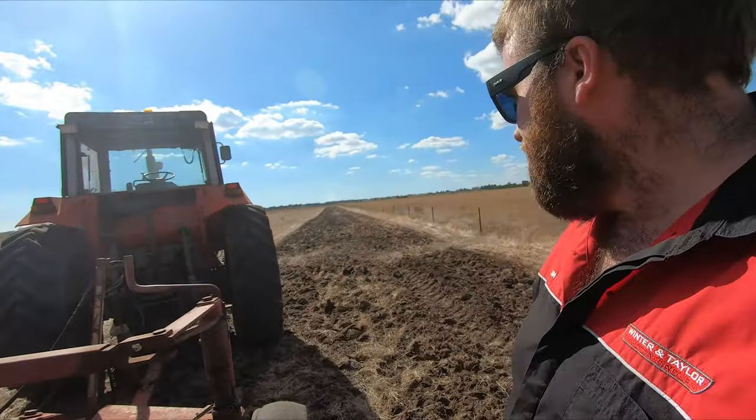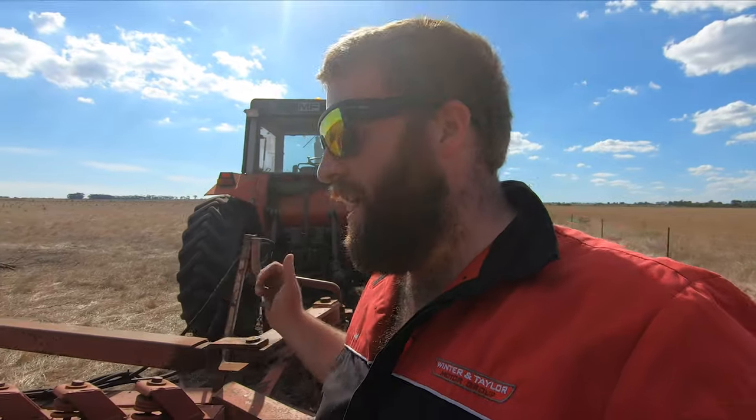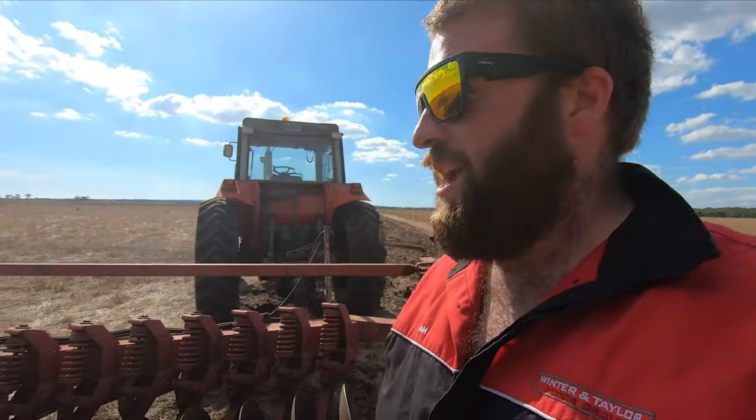So we're just going to finish up. I've done one pass. It's getting late in the afternoon and I'm going to shoot off. So yeah, it's ploughing pretty good. As Dad said, it's just right. It's the perfect conditions to be ploughing. As you just said to me before, the dirt's pretty crumbly and it should come up pretty good. So yeah, plough seems to be going all right.